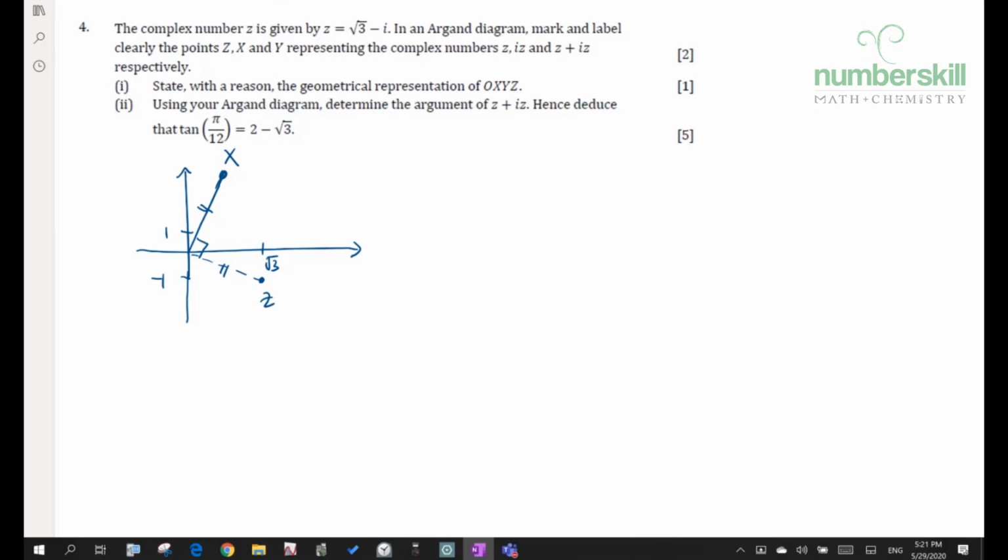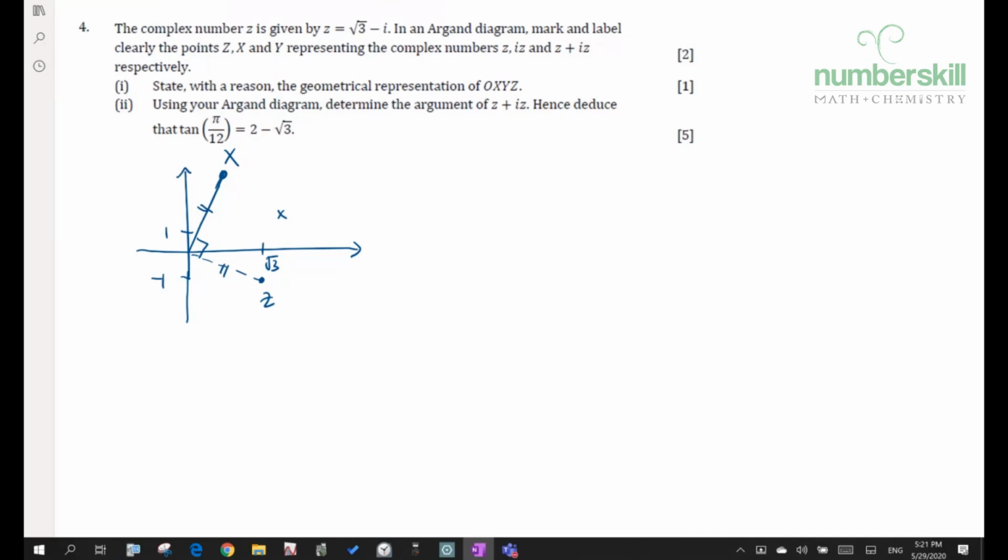Next is Y. Now some people get lost here. They don't know what to do. You know what they did? They literally go and calculate, because they have z, so they're not worried. They calculate root 3 minus 1, and then iz plus z, and work out this rubbish-looking coordinate, which somehow looks like it is somewhere here. Then they just draw. Now, concept-wise, that's not good.